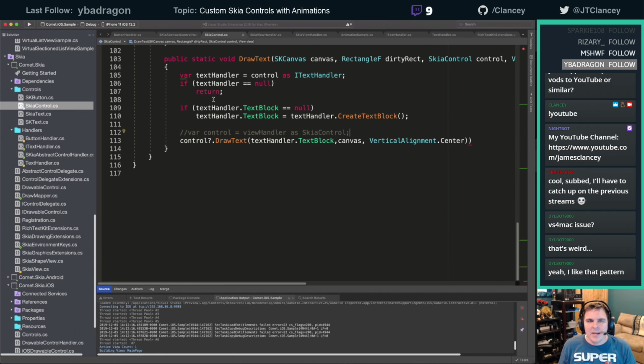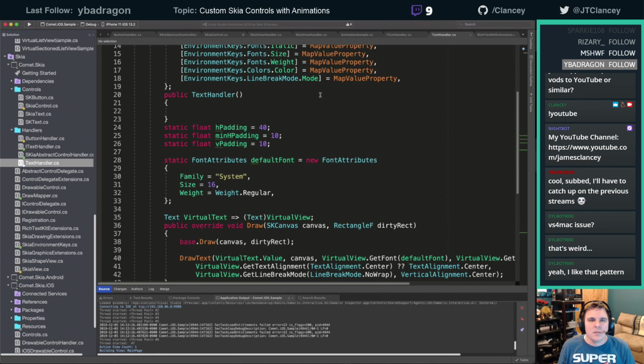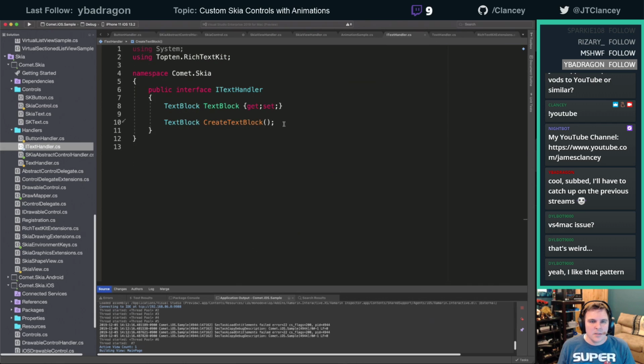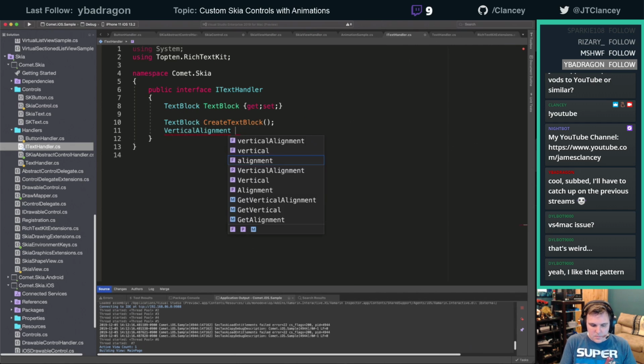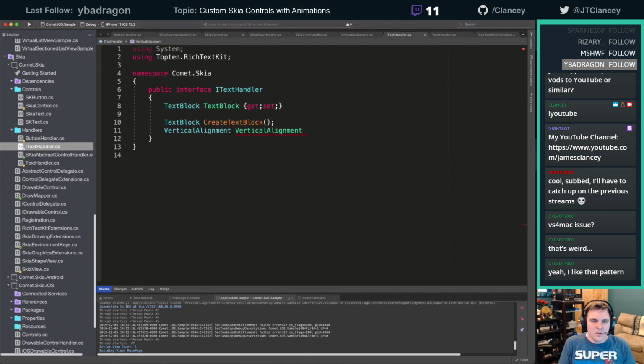Actually, let's do it right. We're at our text handler. Where's our iText handler? Vertical alignment, or we'll just call it vertical alignment.